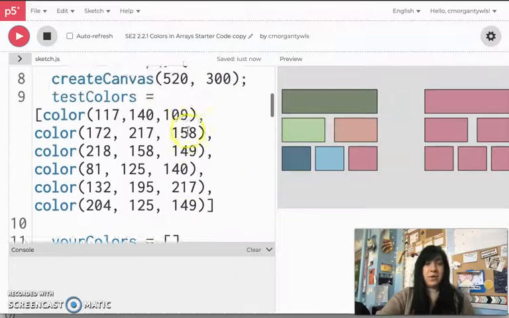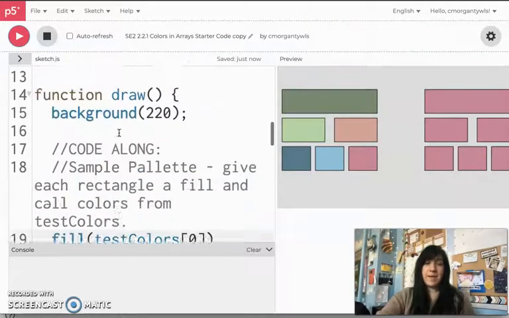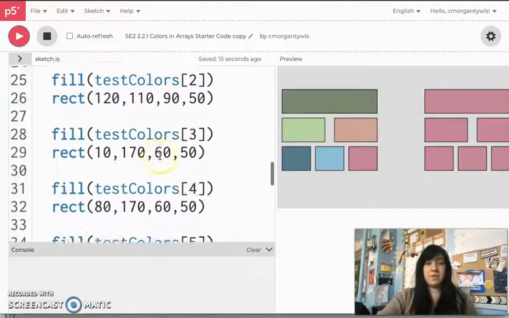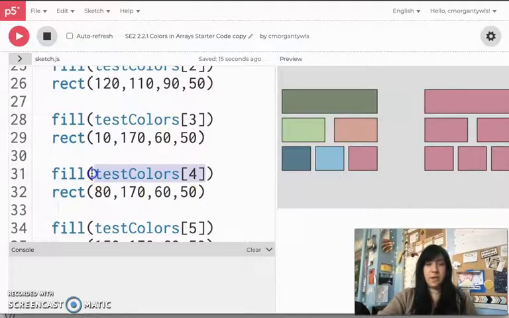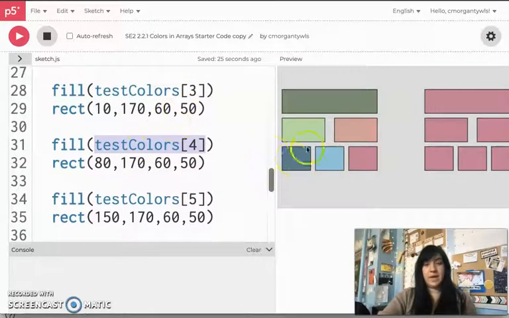The nice thing about putting all these colors that are related into this test colors array is that if I were making a bigger project, if you were commissioned to make a website, or asked to make a really cool game or interactive program where the color palette needs to be consistent, you do not need to keep looking up colors. You do not need to do any guessing and checking about which color is which. And you have them saved somewhere where you can just use one of these lines, test color 4, and get this light blue, or test color 3 and get this kind of navy.